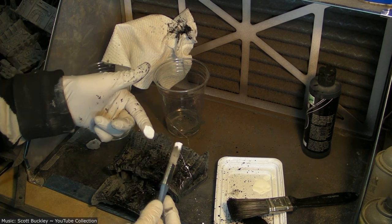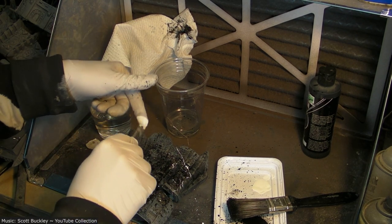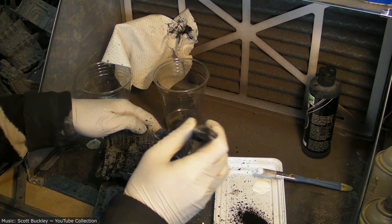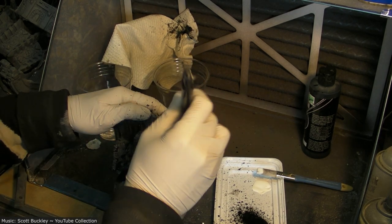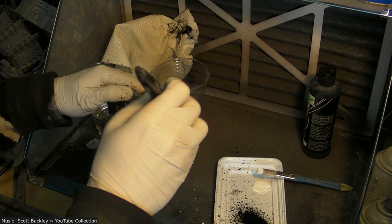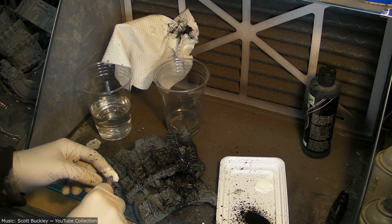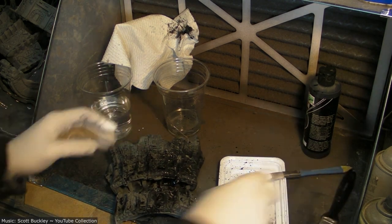So different size brushes, different length of hair, stiffness, all those things will play into what kind of a spatter you're gonna get. In this case, I just loaded so much in the brush that it just vomited out there. Not the look that I wanted. But it's easy enough to just soften up by patting it around a bit. Yeah, I don't think that's good bristles for what I'm trying to do. Let me get a toothbrush.